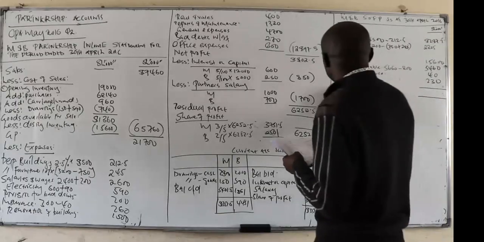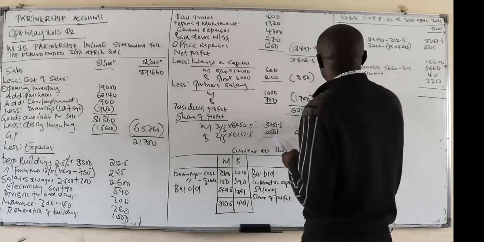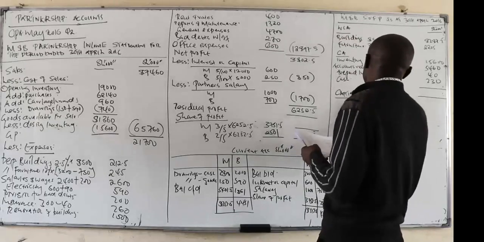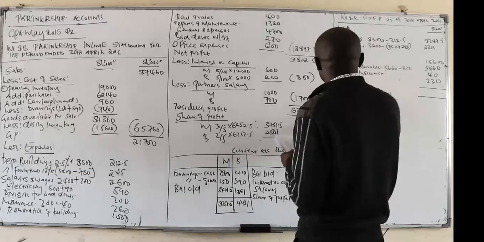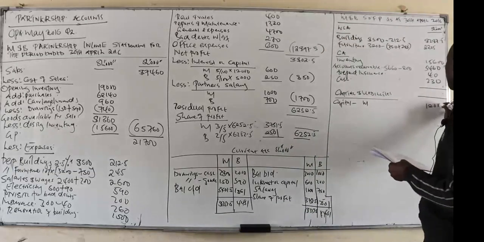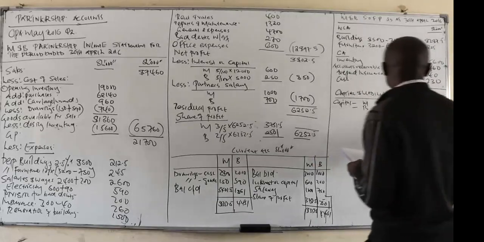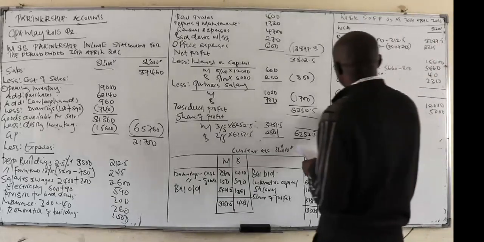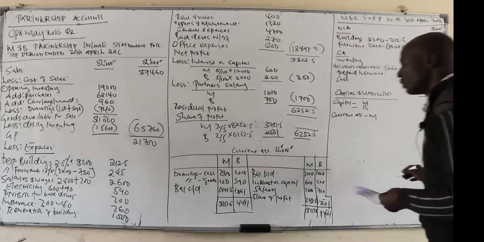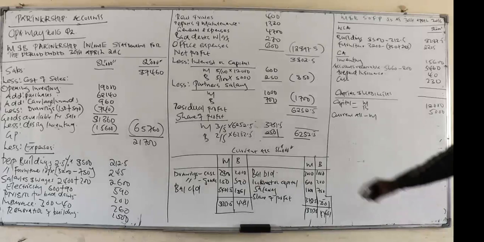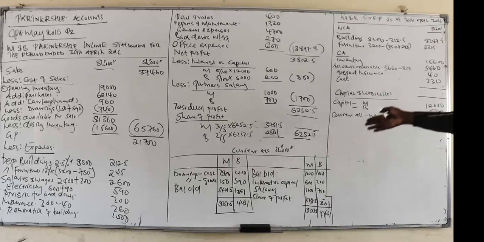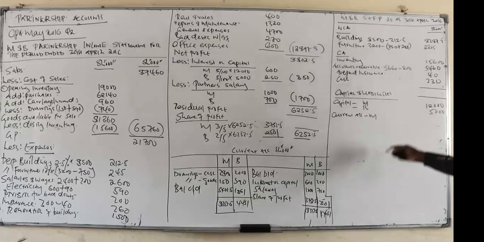Then you write your capital and liabilities. So we start with the capital. You start with capital Maria. Maria had a capital of 12,000, you write here 12,000. And then Bakari had a capital of 5,000, you write here 5,000. Then here you write current account. Maria, the current account. Remember, current account is just an extension of capital account, but this one records the changes that occur often. So it's part of capital account. So that one is how much?